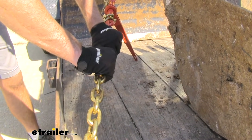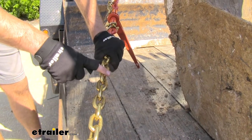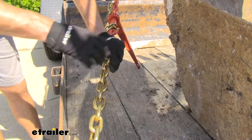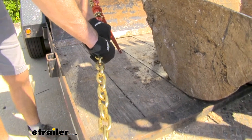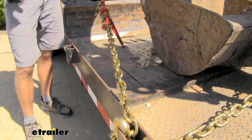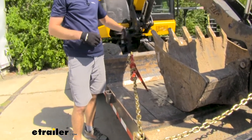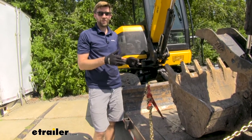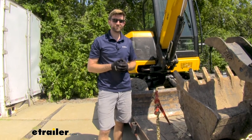After a while they're going to look like your old chains that you're replacing, but it's a good idea to periodically check to make sure you don't have any damaged links or damaged hooks — everything is working accordingly. When it comes to moving heavy stuff like this, the last thing you want is a chain that's not going to hold up. If one of these chains breaks going down the road, that's that much less holding this down, which is definitely not safe.